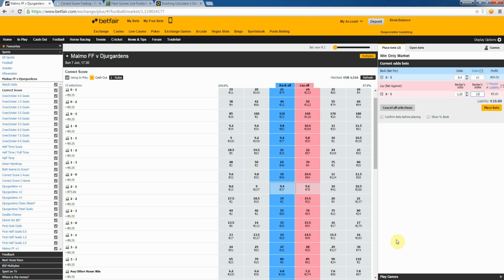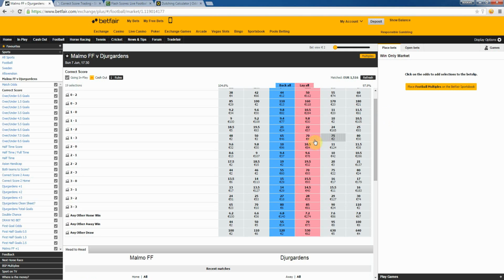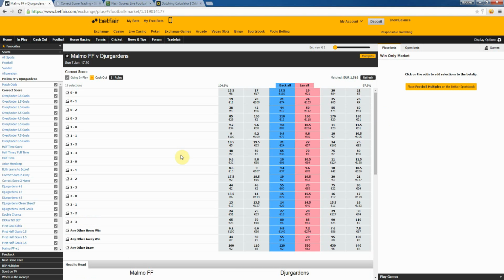So laying these at these short prices, 120, 125, 130, can really be helpful, especially if you are sitting on a lot of green. So this is definitely something that I would recommend considering in every trade. So this is it, guys. Basically, these are the basics of the training of the trading.